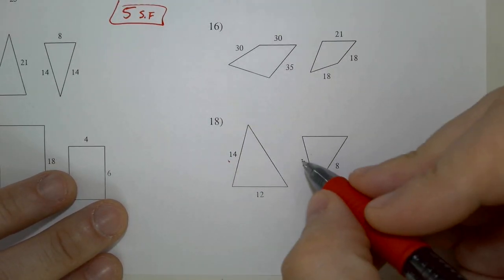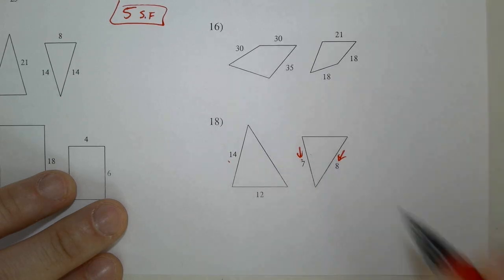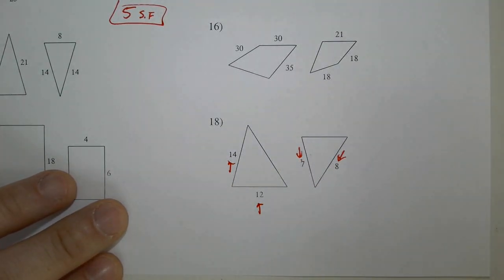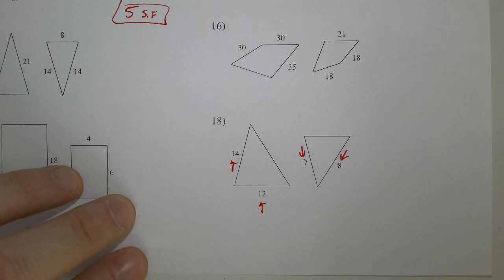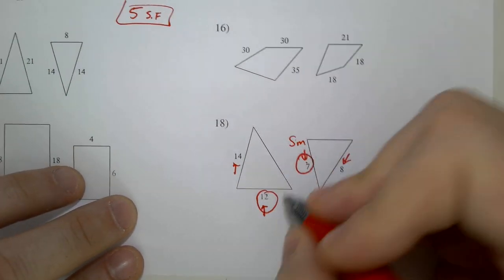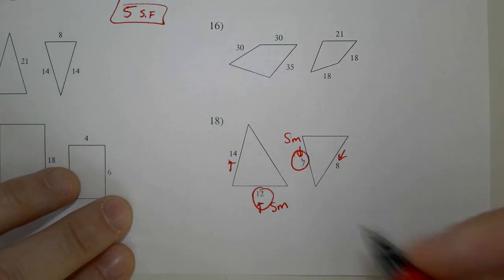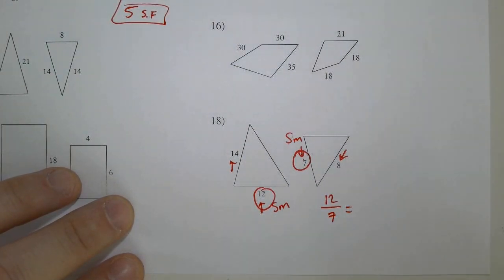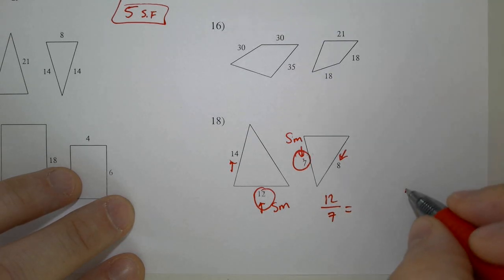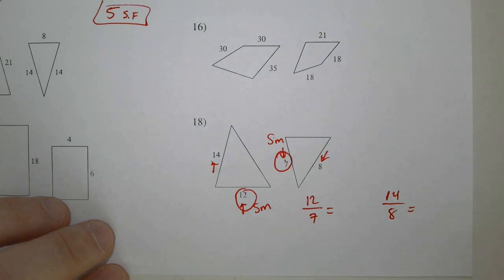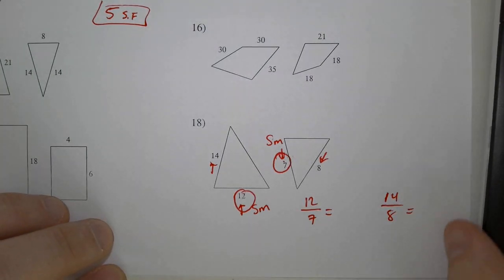But look here, 7 is smaller than 8, and 12 is smaller than 14. So let's confirm that 7 belongs with the smaller number. Let's do 12 divided by 7 and see what that is, and then we'll do 14 divided by 8 and see if it's the same number. If it's the same number, then we can solve this problem. If it's not the same number, we have a dilemma.